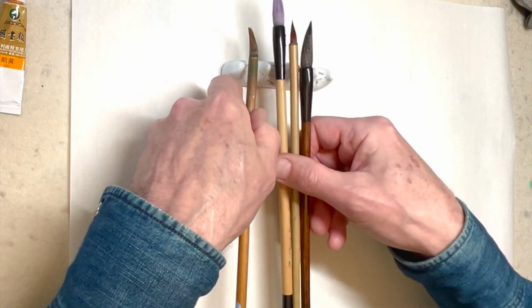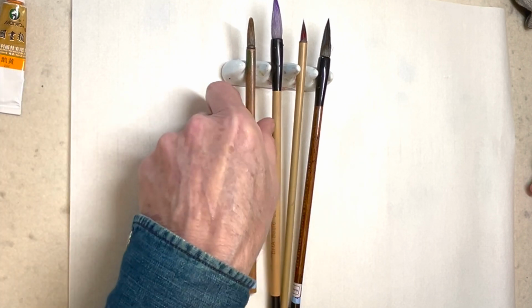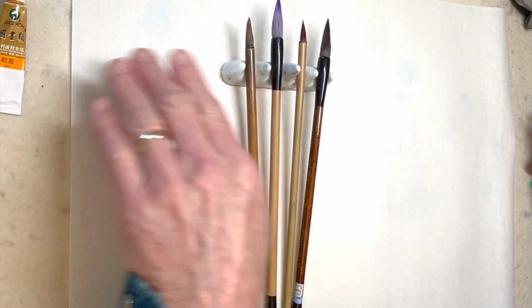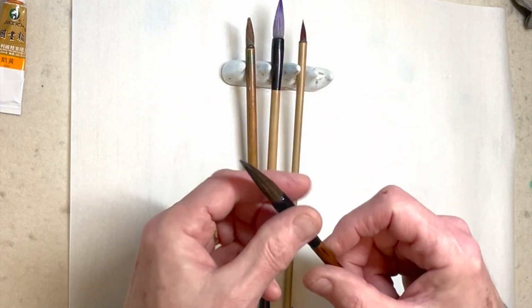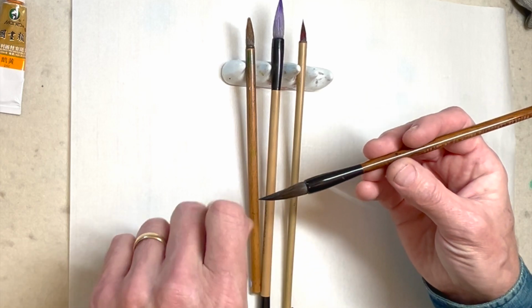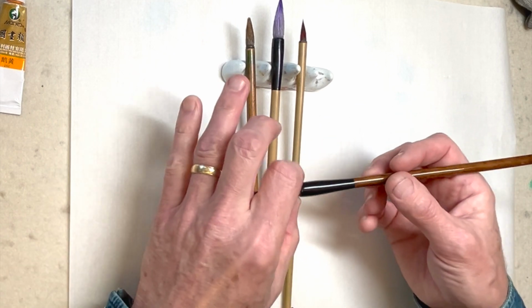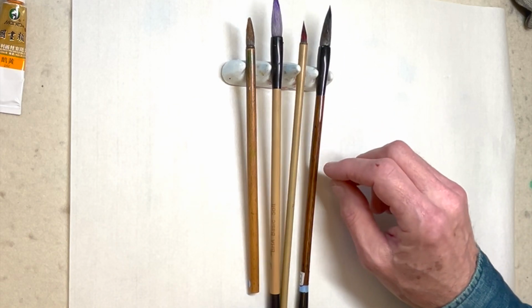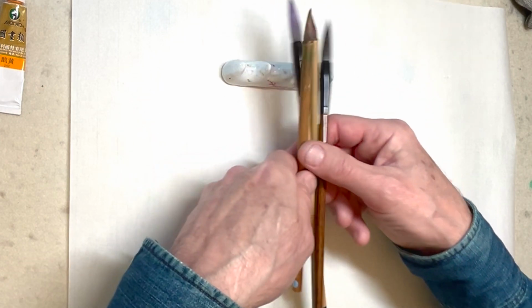For brushes, the two on the left are actually soft white sheep or goat hair brushes, or at least they once were white. They're a little stained now, but they are clean. And we want those very soft for the flowers themselves. And then what's going to do most of the work for the leaves, I like the Blue Heron Arts Whisker Landscape brush. For me, that's a nice all-around painting brush. It's got a nice belly to it, so it'll hold some moisture and comes to a point as well. Great for leaves, vines, etc. in this case. And then some sort of detail brush, just something small that comes to a point. It's not really crucial what that is.